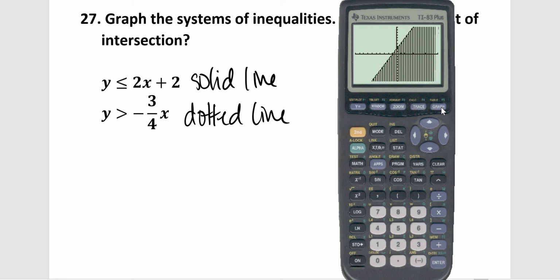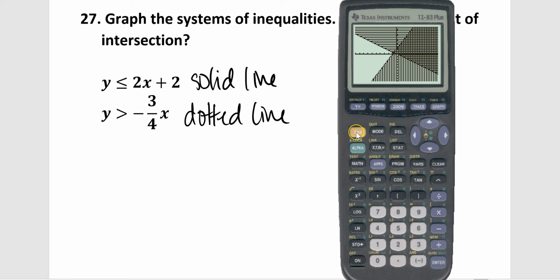So this is a system of inequalities. So we have a whole region that represents the solution. So the solution here is going to be this overlapping part. Any point in this double shaded region is a solution for your inequality. And now we're curious to see what this intersection point is.